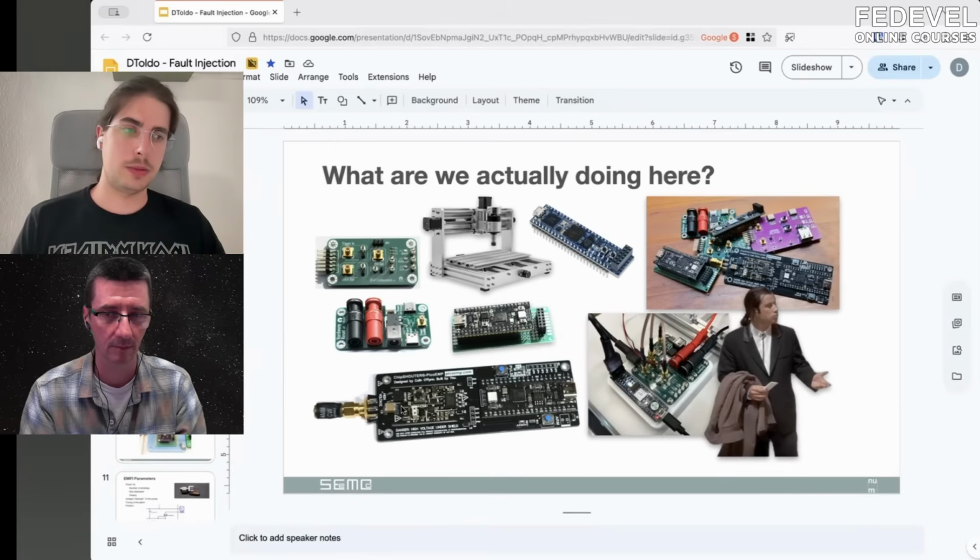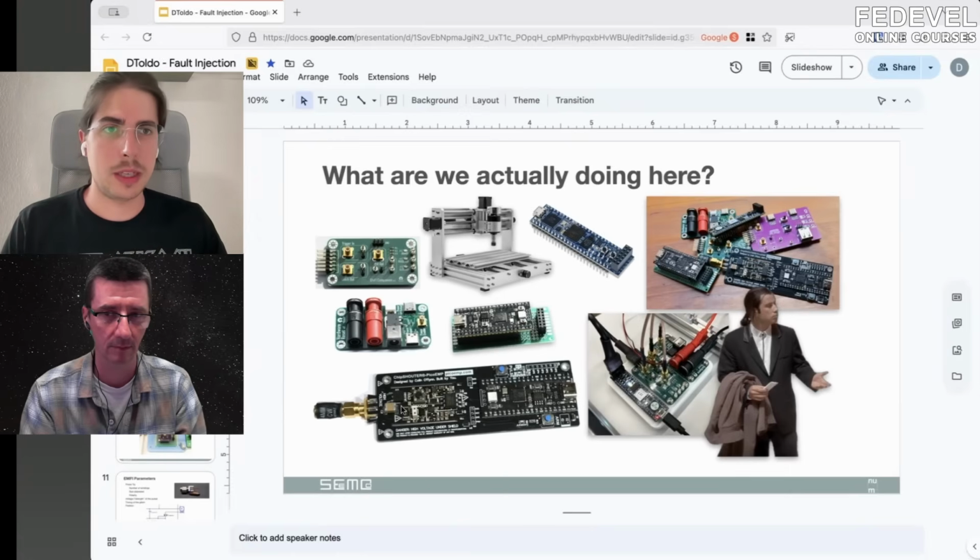And then as you hinted, there are also ways to do it without specific tools that are sometimes even better. Like if you have a signal generator and an amplifier, then you can use a high voltage source.